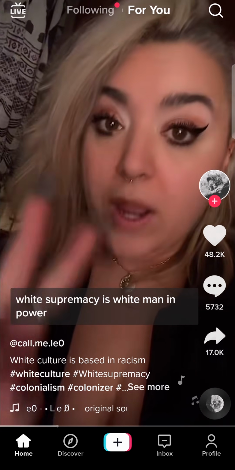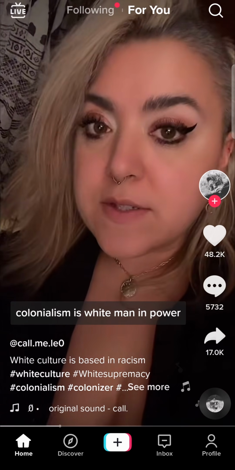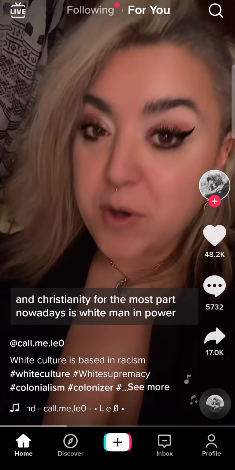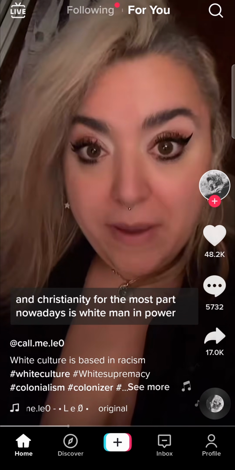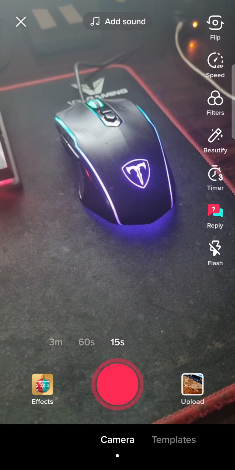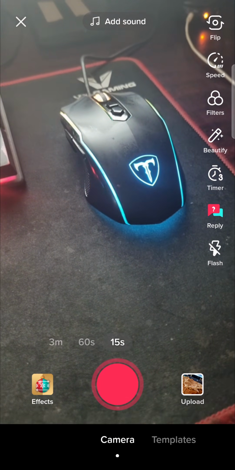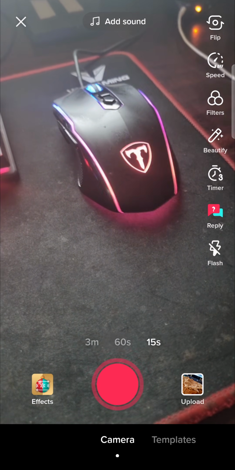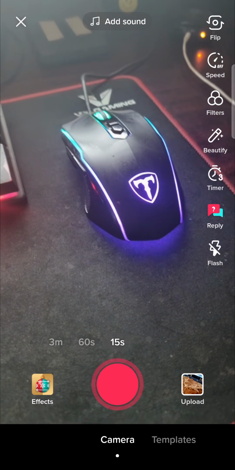In this video, I'm going to be showing you how you can use multiple effects on TikTok when you have been creating your videos. So I'm on the home page of TikTok right now. To create a video, just tap on the plus icon located at the bottom in the center. That will open up the TikTok camera, and you want to select first of all your video length, so 15, 60 or 3 minutes. I'll just do a 15-second short video for this example.